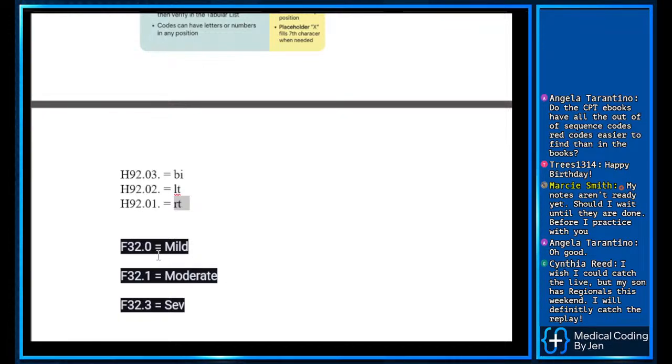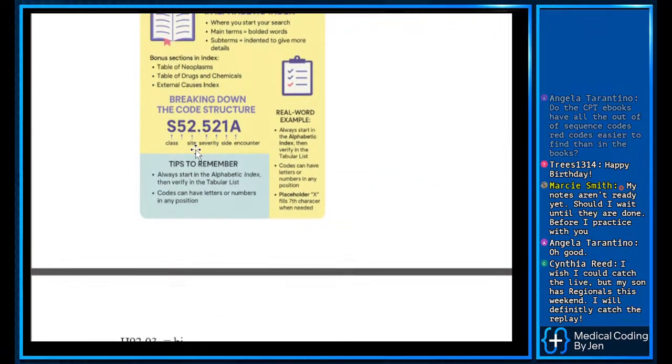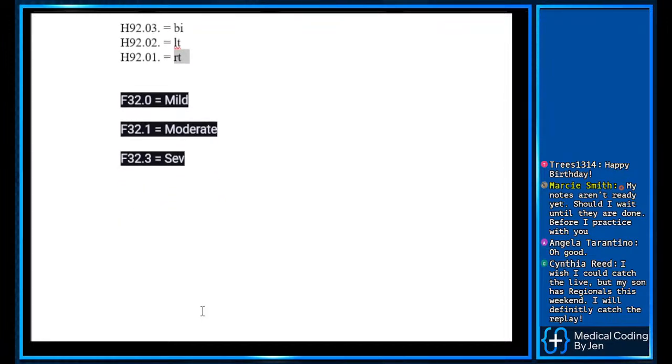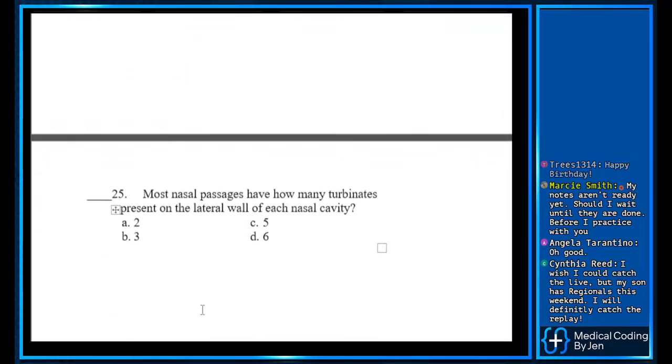Another one is your fourth digit means the severity of whatever illness, right? So if we have differences between mild, moderate, and severe in disease progression, that fourth digit can be super helpful in picking out the correct answer without looking them up. That is super cool to know.